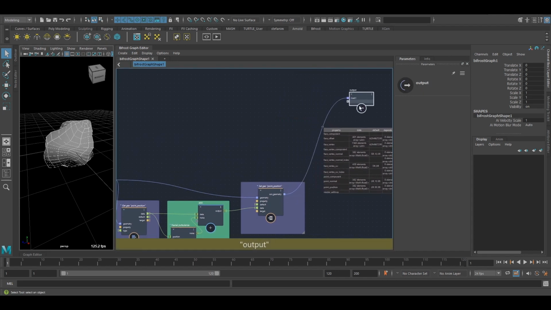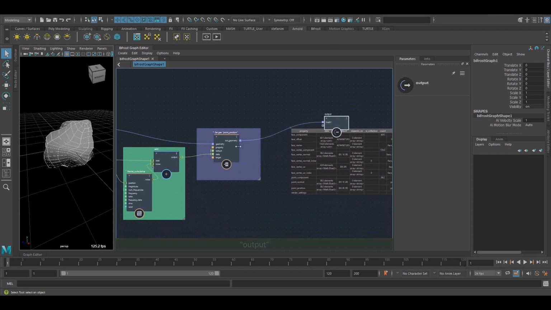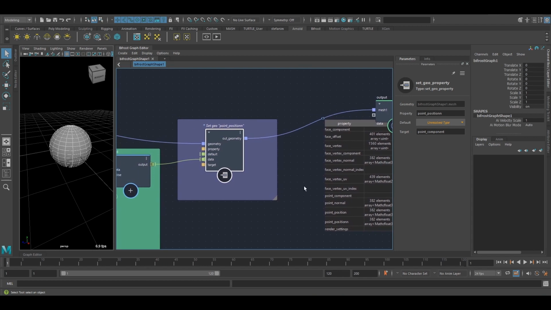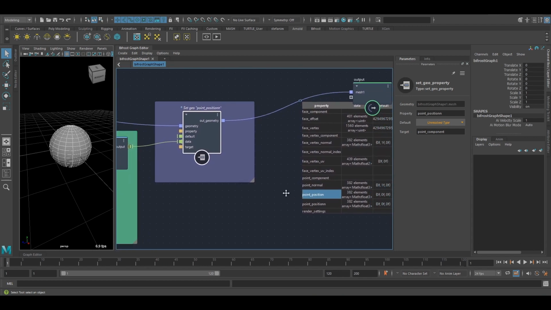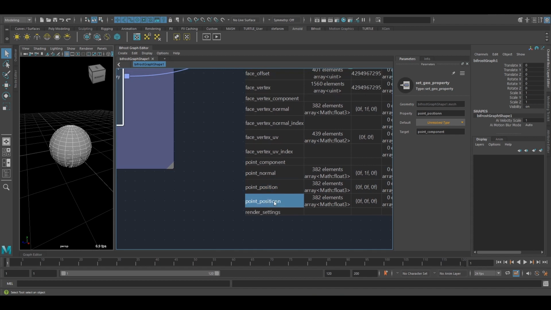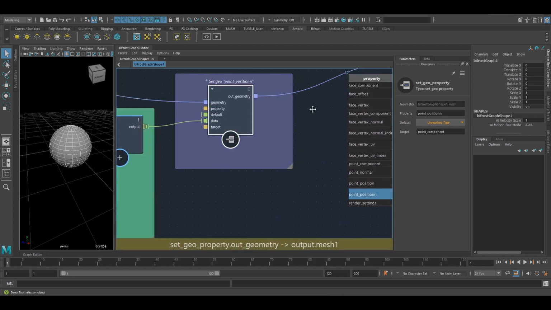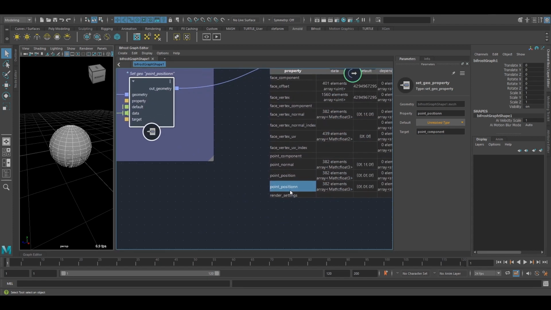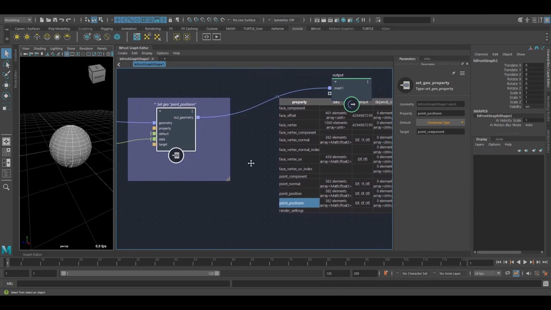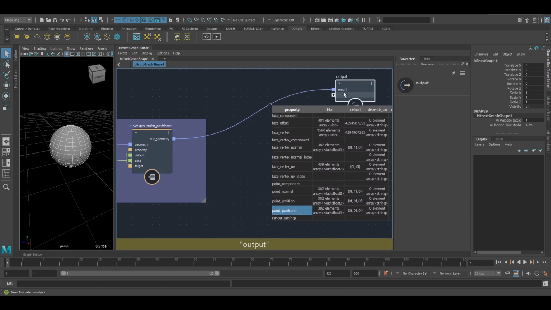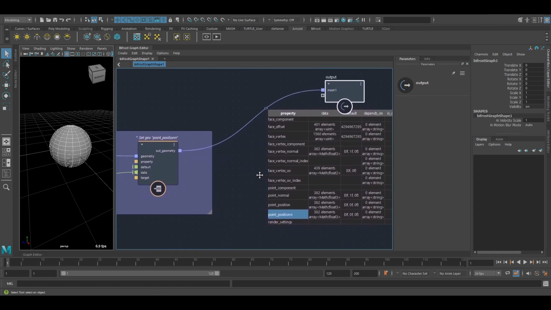So what happens if I don't spell it right? What if I just spell this with a double N? If I hit enter, watch what happens here. You're just popping back to its previous state because now it's not updating that property, but if we look closely, you can see here it created a new property with that name. So now I'm storing my data here on that new property. So this can be really useful in some cases. You can create your own properties, maybe in a solver particle, kind of a solver, or, you know.